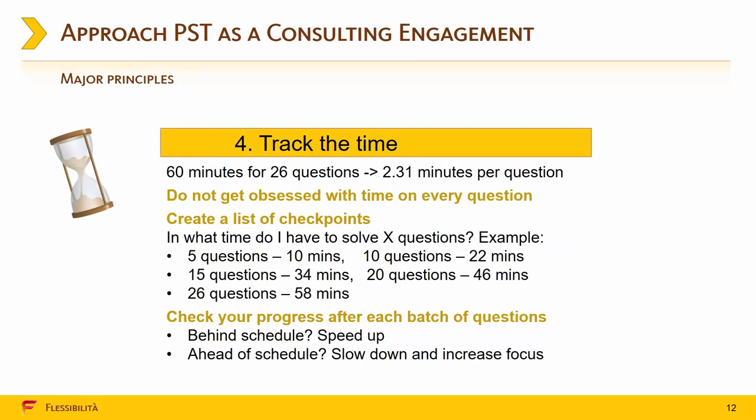The worst thing a strong candidate can do is get stuck on a difficult question for ten minutes, solve it correctly, but then skip other five easy questions. Remember that the total number of correct answers counts, not the difficulty of the questions you answered. Always devote some time to every one of the 26 questions. There are extremely difficult as well as ridiculously easy ones. You need to conquer all of the latter as well as some of the former and then you will pass the test. Here's a GMAT technique you can use to track time. You split the 26 questions into 5 question blocks. And you assign specific time limits to each question group. For example, you need to solve the first 5 questions in 10 minutes, the first 10 questions in 22 minutes, the first 15 questions in 34 minutes, the first 20 questions in 46, and all the questions in 58 minutes so that you still have 2 minutes to relax.